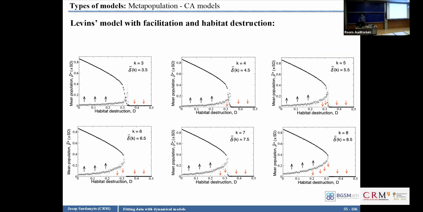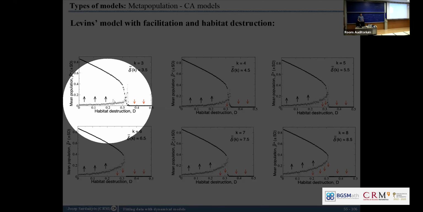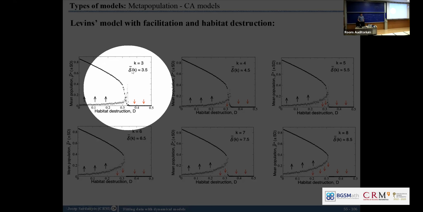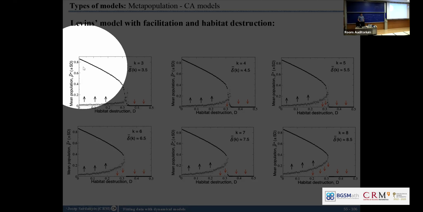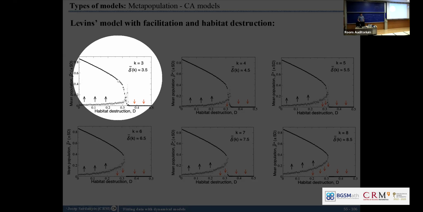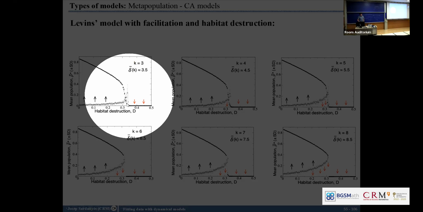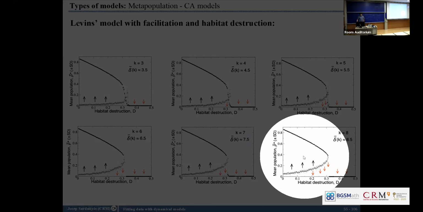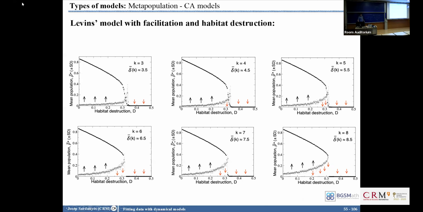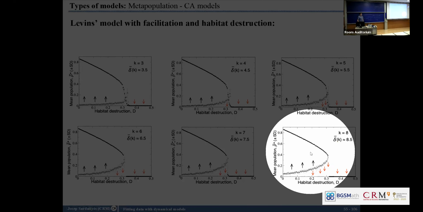Okay, well, these are some other analyses, and this is interesting because this is a cellular automata. Since it is a simple one, we can do something. So here what I did, this is the same as before. So I am increasing K. And here you go from more or less an abrupt transition, but as you increase K more and more, the system resembles more the mean field model. Look at this one. It's exactly the same diagram.